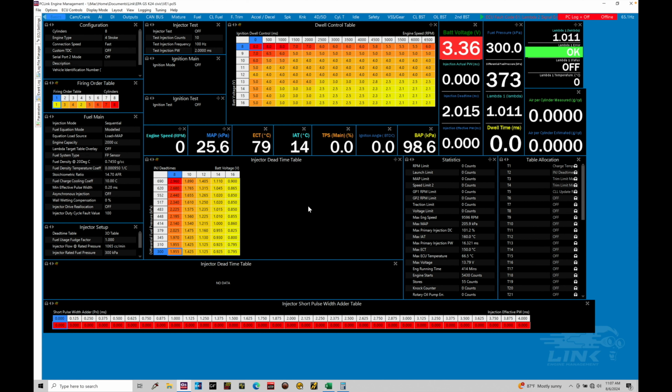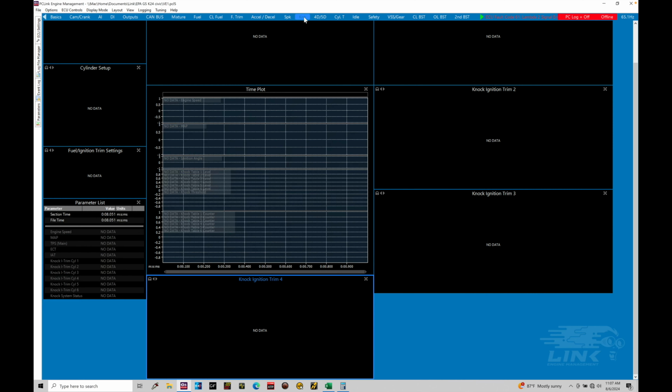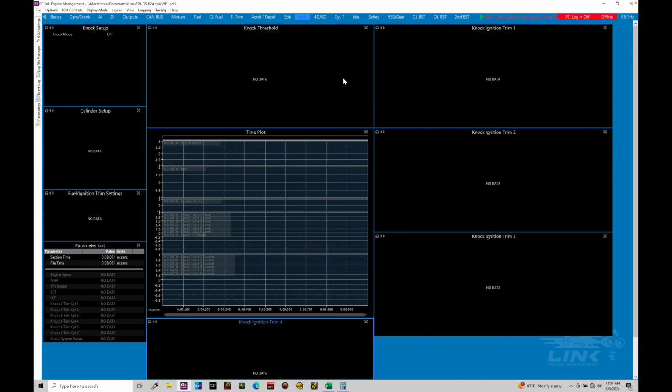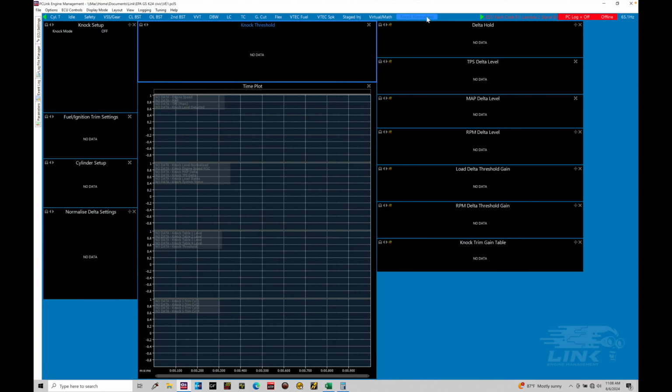All right, so what we're going to do is move from our basics page right here, and we're going to go across. Now we know we have our knock page right here, and we can work in this specific knock page layout, but what I'm going to do is go into a new page called Normalized Knock. This is going to be specific for working with our normalized mode. This page will work for the standard mode. If we're doing normalized, we're going to go to a different page. So let's go across here, and it's going to be towards the end of all the pages available in our layout. So we're going to go to our knock normalized.